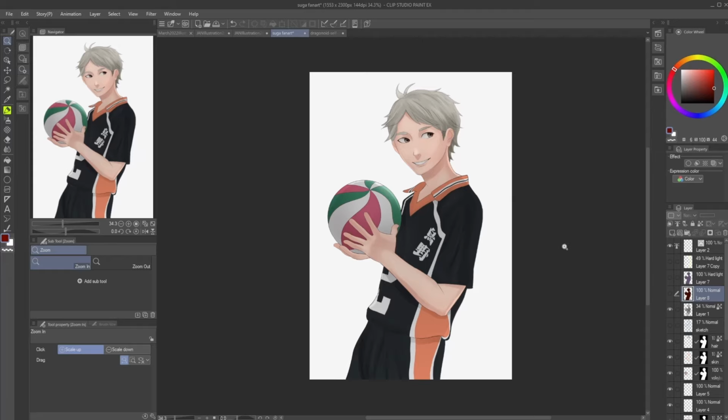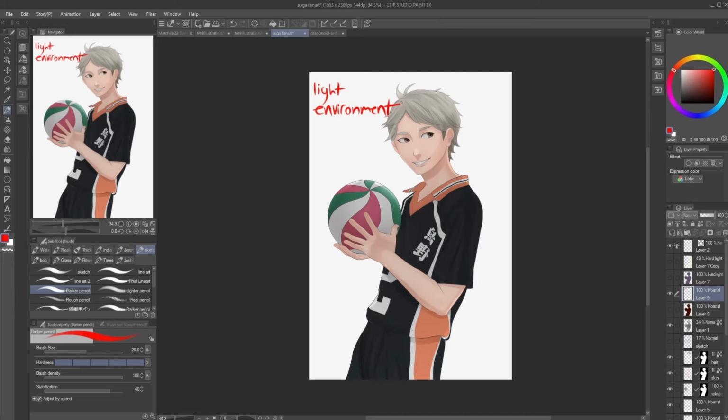So when you think about painting, what you have to imagine is the light environment. The light environment is the setting that your character is in. You can't just slap a bunch of colors and expect it to read. So when you paint, you have to think about the quality of the light and how it's going to affect the objects in the scene. So I'm going to show you a quick and easy way to do this.